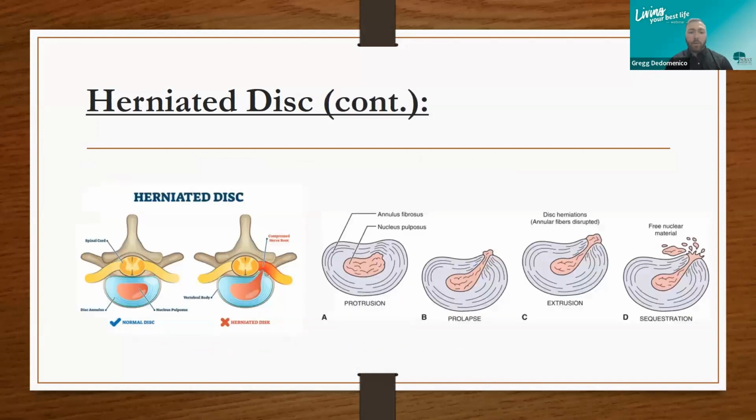These are just some pictures to help visualize some of the things that I previously mentioned. You can see here the picture on the left. This is a normal healthy disc. And as that thicker outer band begins to wear away, that inner orange layer begins to protrude outward, poking on that nerve behind it and causing the problem. The picture on the right is the progression of how a disc degenerates, and is just more facts to help improve your knowledge and to better understand what I'm saying here.